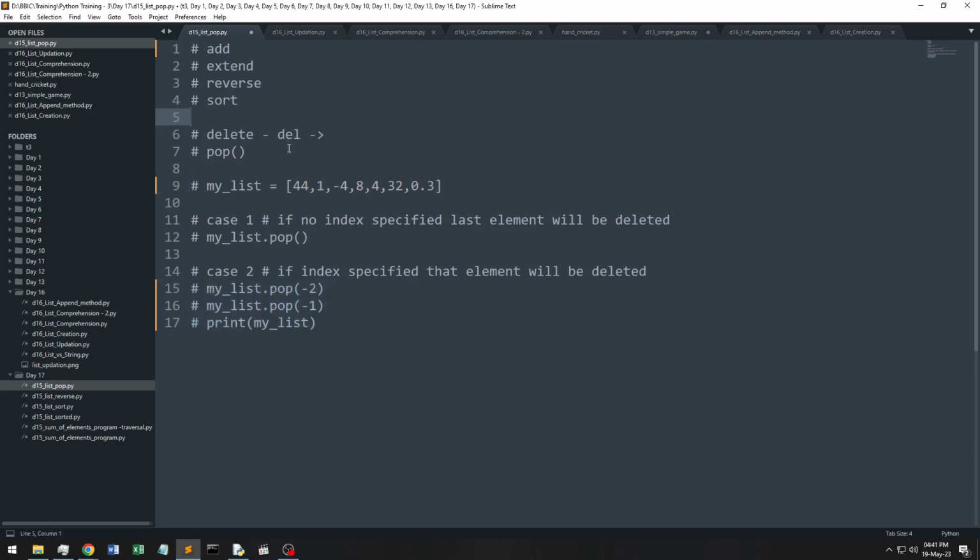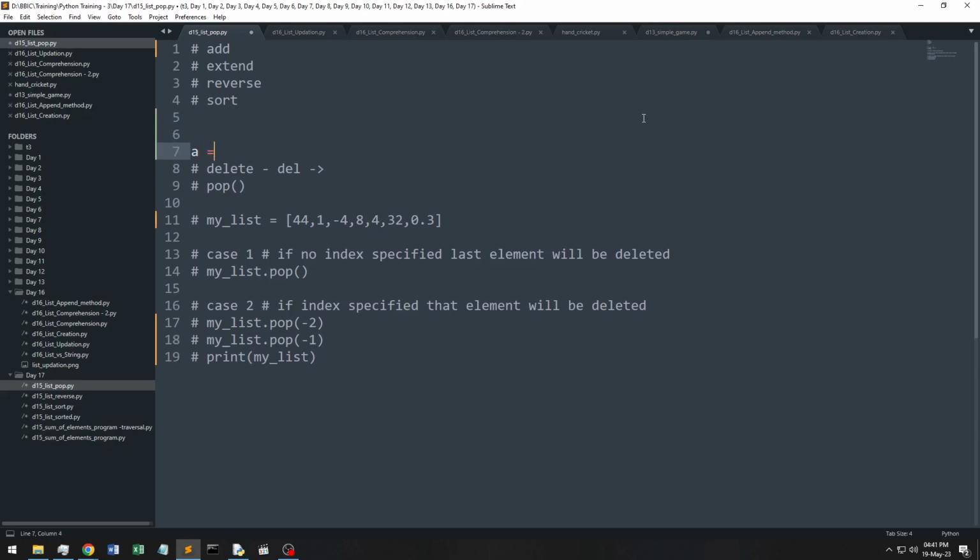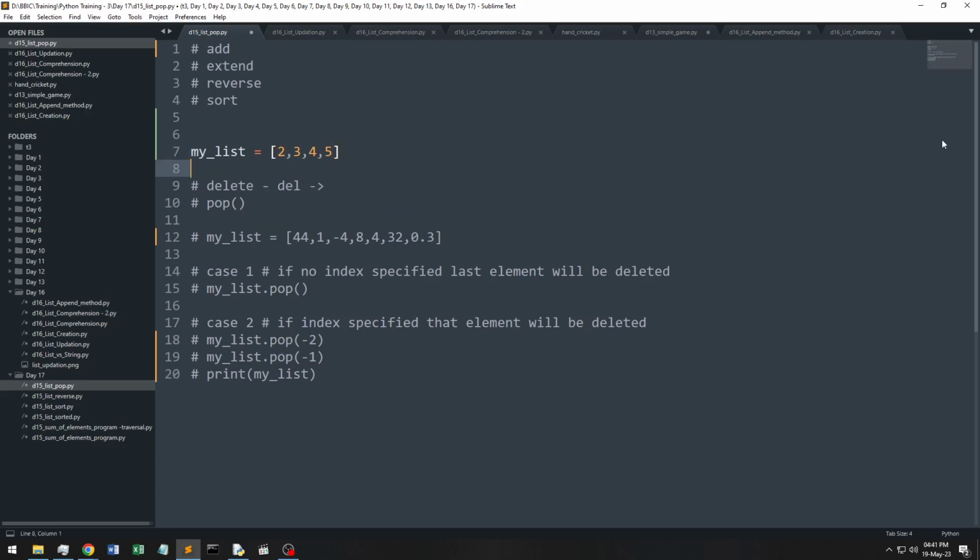We're going to cover four topics today. The very first topic is how to add elements into the list. So if I give my list example, my list is equal to 2, 3, 4, 5. Now I would like to add one more element into the list.